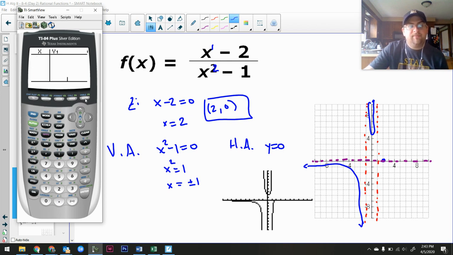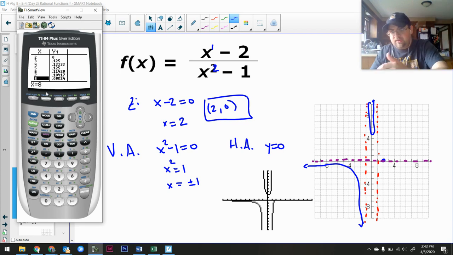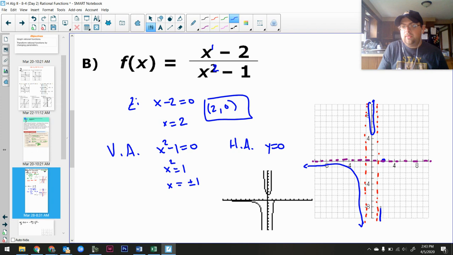If I go to my table, see what's happening past my 0 there, at x equals 2. Okay, it hits 0. It goes up for just a moment, and then it starts to come back down. At 3, it's at 0.125. At 4, it's at 0.133. At 5, it's 0.125. So it goes up and then comes back down. Okay. So here, and I'm going to over-exaggerate, and then down.